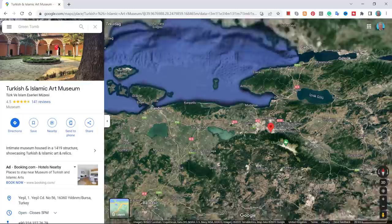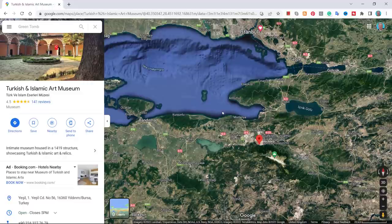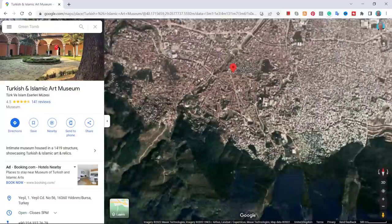So Turkey, let's find Istanbul, and then just south of Istanbul is Bursa, just off the coast of the Sea of Marmara. And let me just zoom in to where we are. Zoom in a bit more. And go to this location.